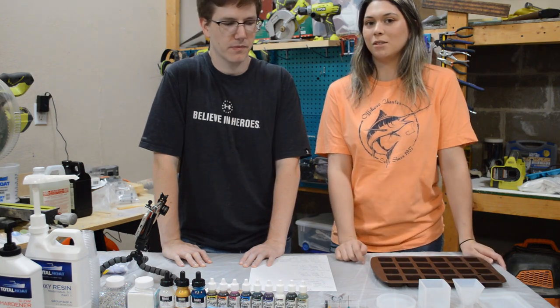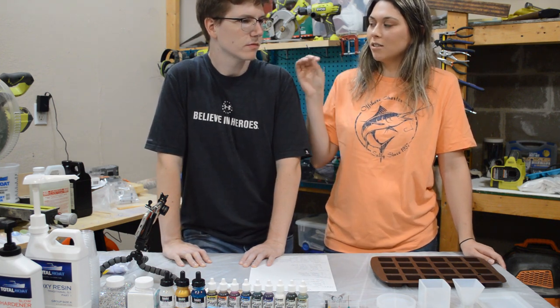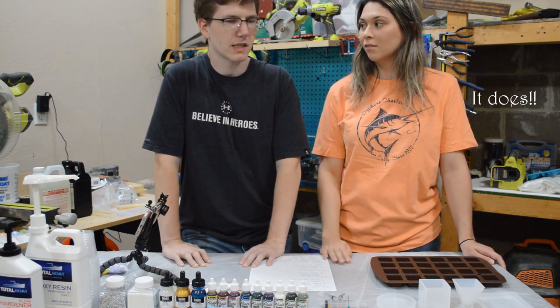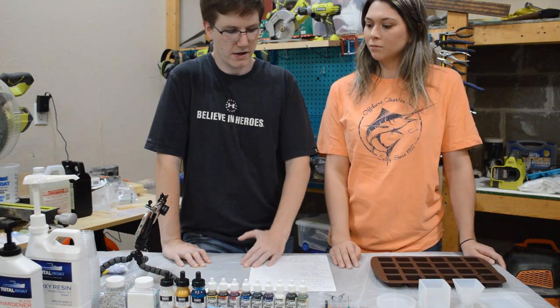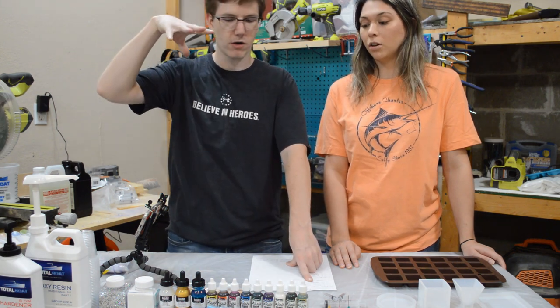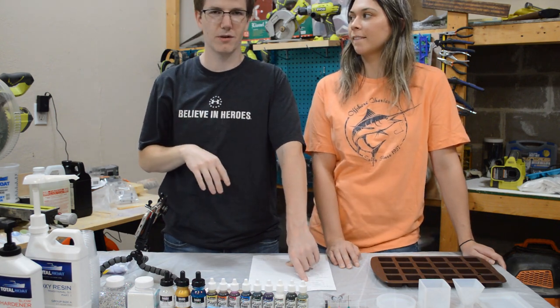I also think it's going to do something weird, because alcohol ink is supposed to make cells inside of the resin when you drop it on top. So I feel like just mixing the alcohol ink inside of the resin and pouring is going to do something real weird, like separation, a weird look. I don't know. Okay. I'm assuming 10 drops is what's going to make the acrylic ink explode again, and that's really what I want to find out.